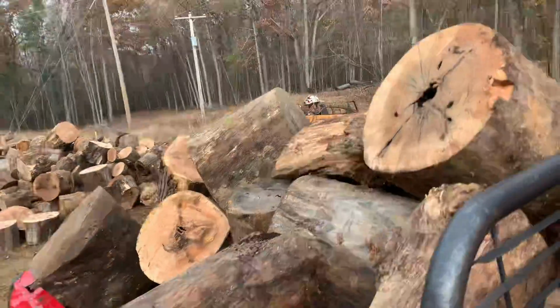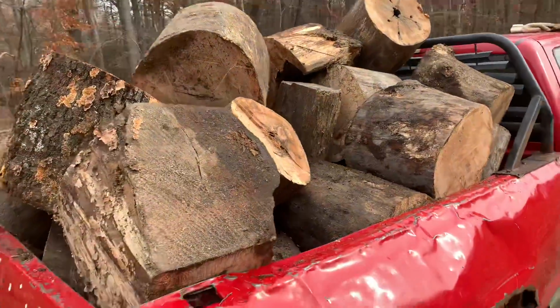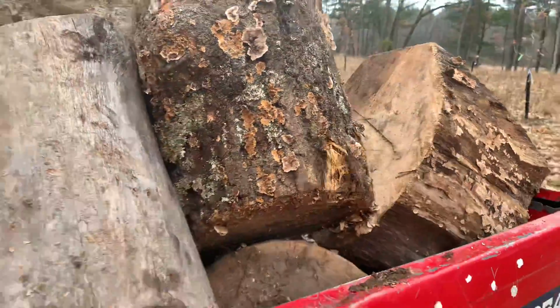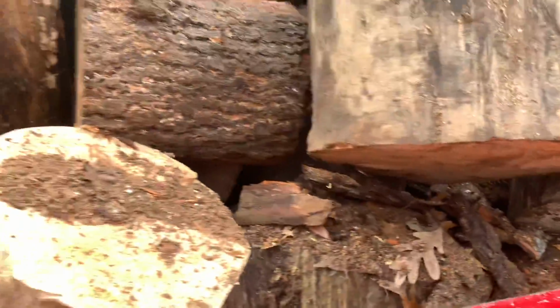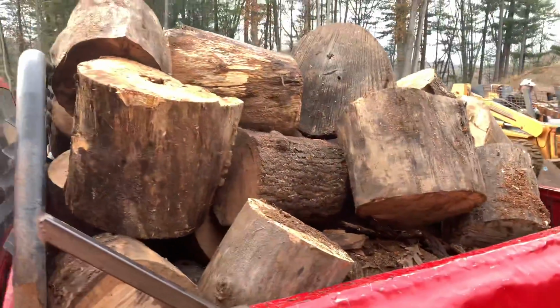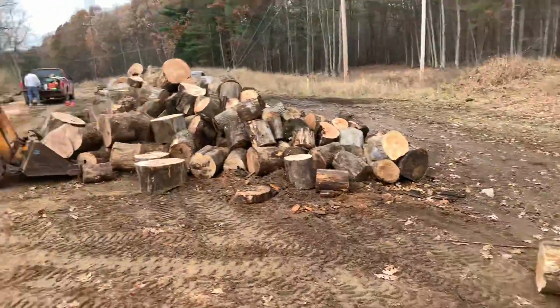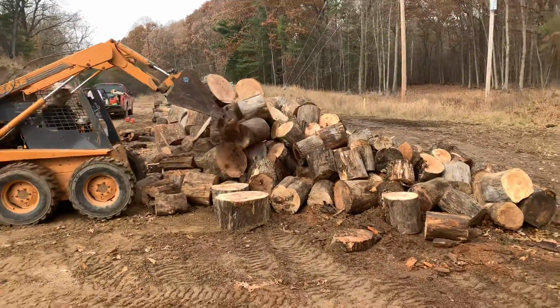Folks, that looks good. This one I might have to adjust. You know, yeah, there are a few holes in here. I have to straighten it out. But I know some of this wood is dirty and all. It's been laying on the ground. But yeah, see how he does that?